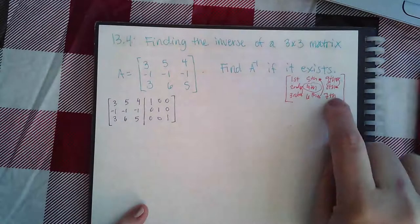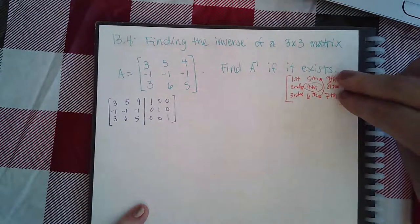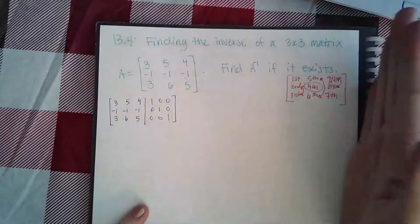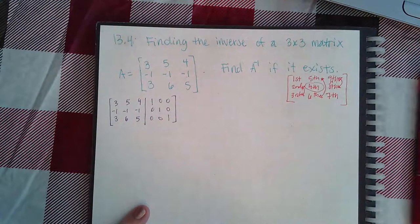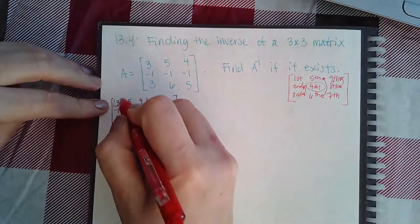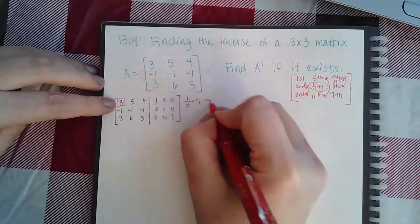And then the last one is to get this one here. Once that one is there, it doesn't matter which one you do first, but both of these entries will eventually have to turn to zeros. Okay, so go column by column, getting the one first in that column where it's supposed to go, and then getting the rest of the entries in that column to be zero. So for us, step one is going to be the one here, and in order for me to turn that into a one, I have to multiply by the reciprocal to get my new row one.